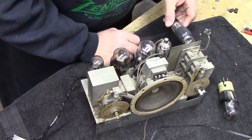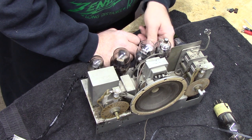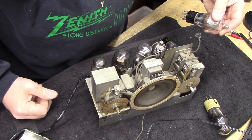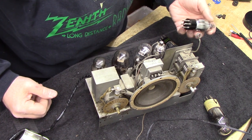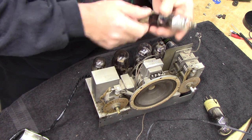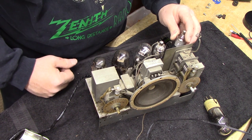I tested the 6C6, but it says it needs a 78 on the socket here. So I'm gonna maybe go get a 78 and try that out. Okay, guys, I found a good 78 tube. It checked 1325 micromhos out of 1450. So that's a pretty good tube. Let's go ahead and put that in there. This is a nice RCA tube. I like the looks of the structure on these with that mesh. It just looks cool. So anyway, go ahead and stick this in.